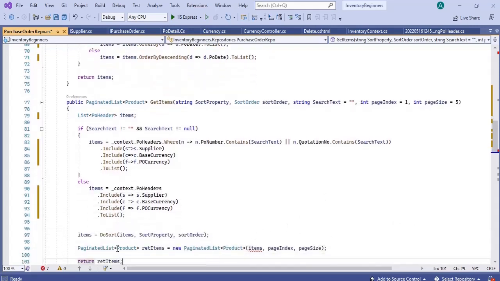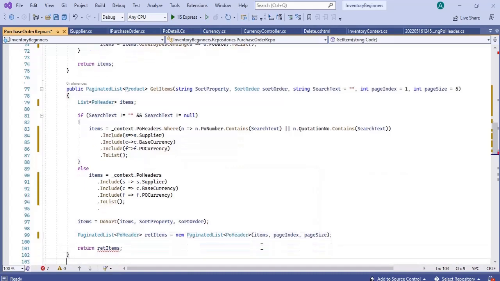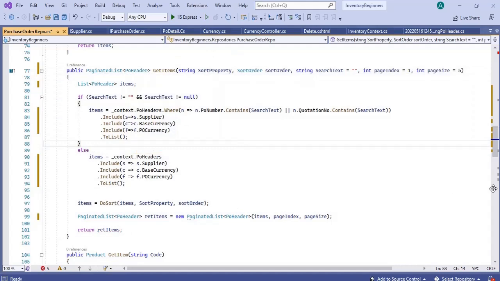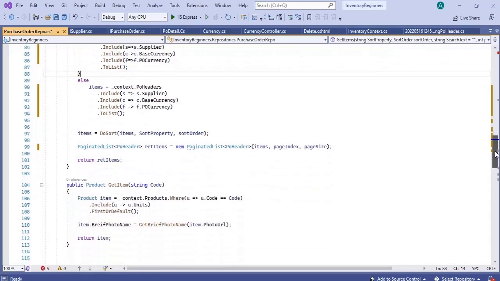And then change the return list type of paginated list to pivot header and change the parameter type also to the list of pivot header. After that, change the return type of the getItems method also to the list of pivot header. Okay, that's it with the getItems method.